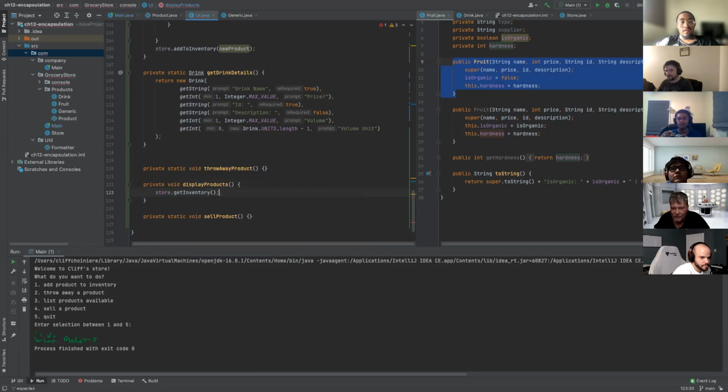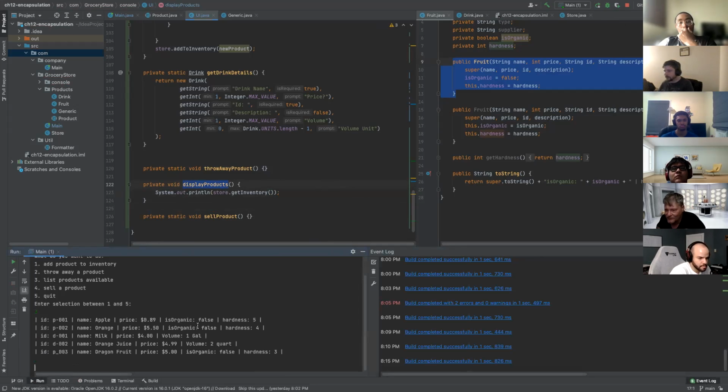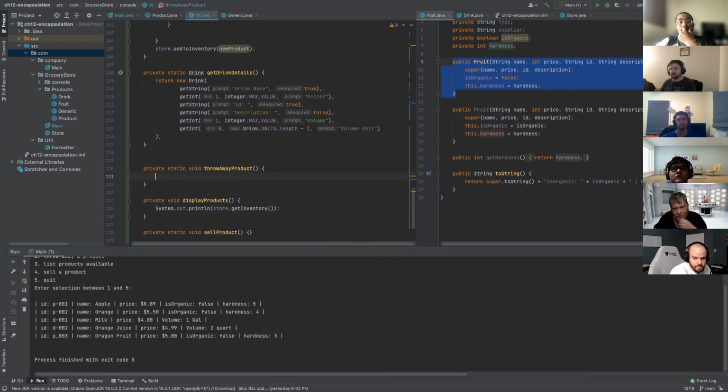And I believe that is going to be a string, so that's not going to display. So you do S out. That's all this is going to do. Display products will just print out the thing we already wanted. So we play again. Let me eliminate my art there. We'll do 3. I didn't mean to click that. We now have a display system. So now throwaway products can start with display products.